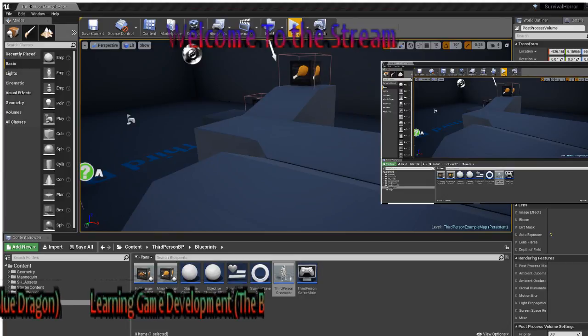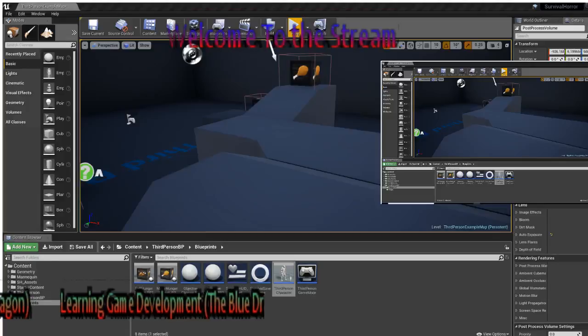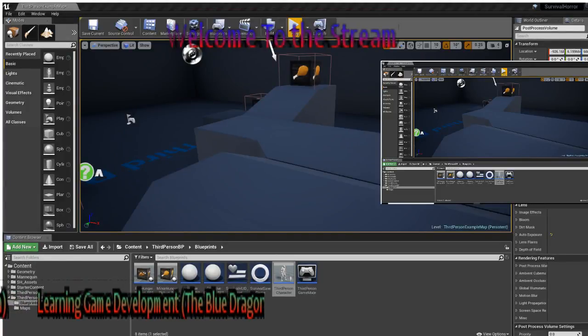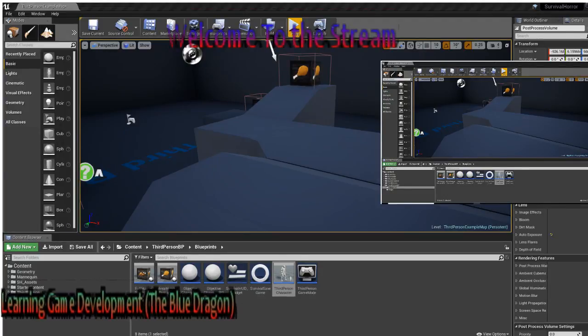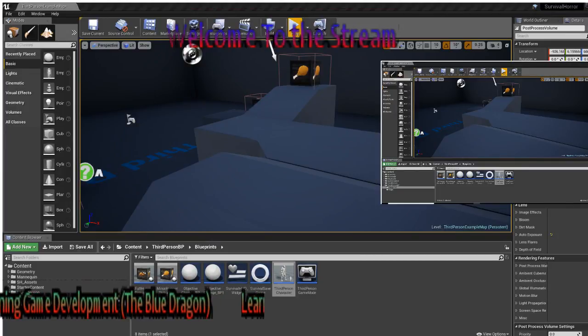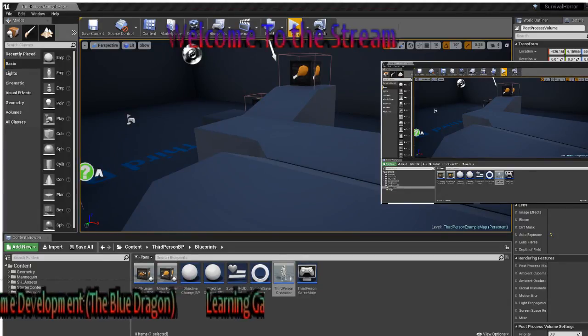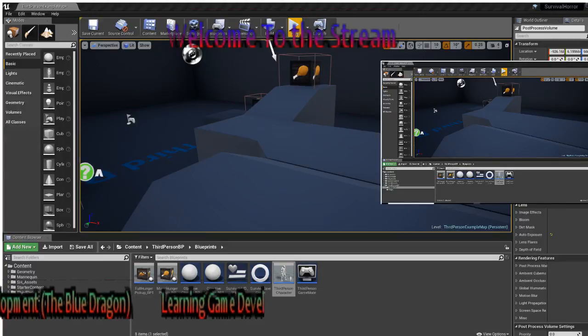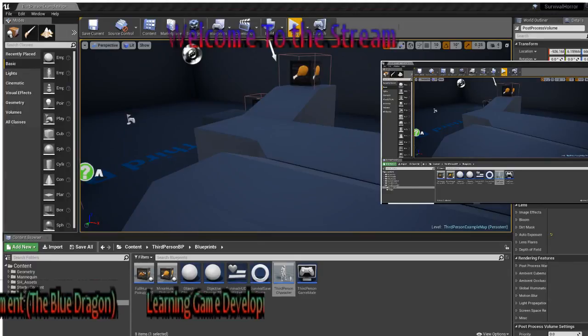So if you wanted to, you could go and do other stuff to it, like you could change the light cone, you could add an IES texture if you have any of those, temperature, and a bunch of other stuff. But for now, I'm just going to leave it at the default setting. It works great. So one last thing, sorry, I forgot to do is I actually need to turn it so it's not visible. Just press the button to turn off visibility, and if I press compile, press play, we won't be able to see it in the game now. That is exactly how we want it.